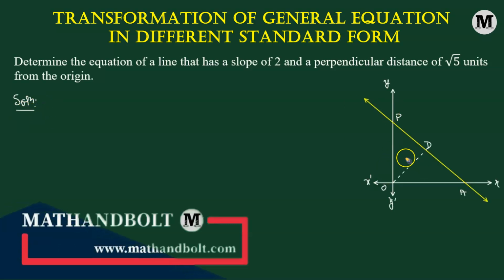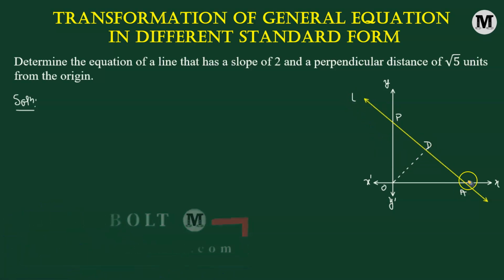So here we have the xy coordinate system. We have a straight line L. Let's say it has the x-intercept at the point A and the y-intercept at the point B. And also we have a point D on the line L such that OD is going to be the perpendicular distance of the line L from the origin. Now here OD is denoted by P. And let's suppose that OD, this perpendicular length, makes an angle of alpha with the positive direction of x-axis.